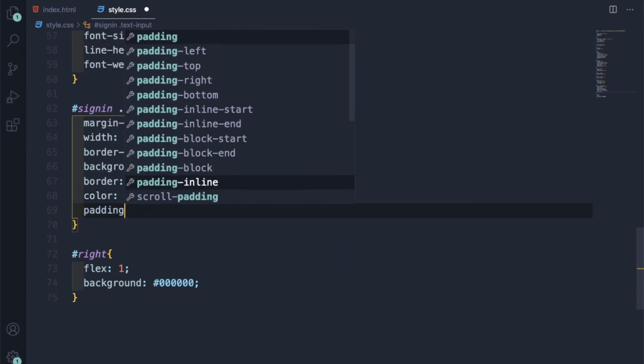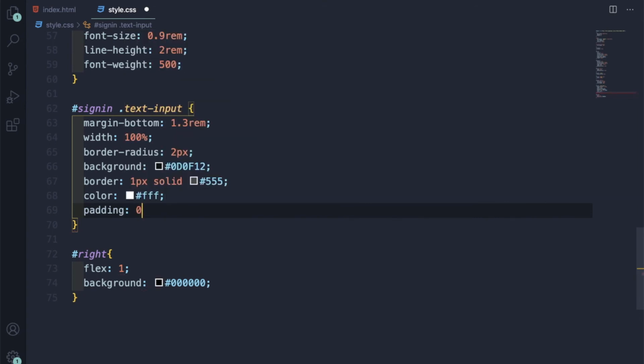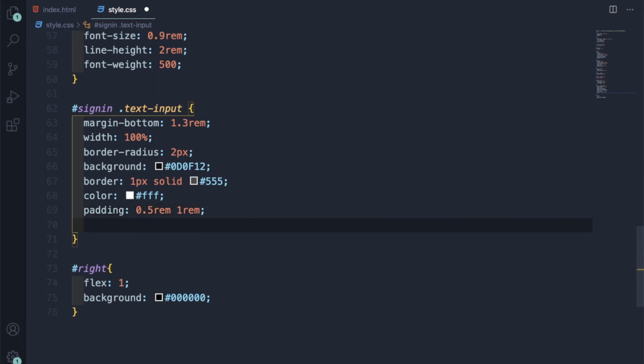There should be some padding inside. So this padding which you give will increase the size from inside for this text box. 0.5 rem, 1 rem. There should not be any space. And then line height is 1.3 rem.